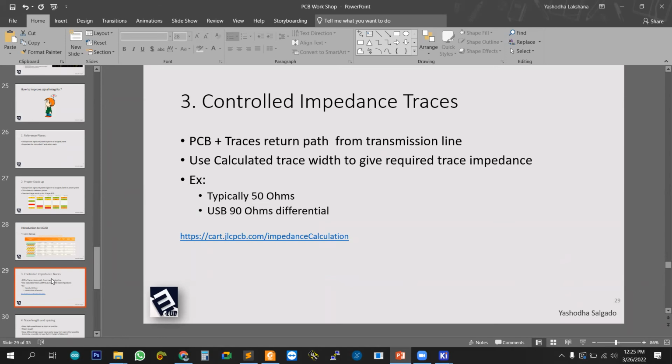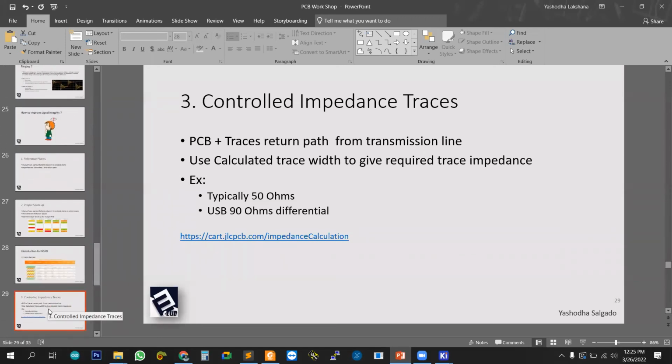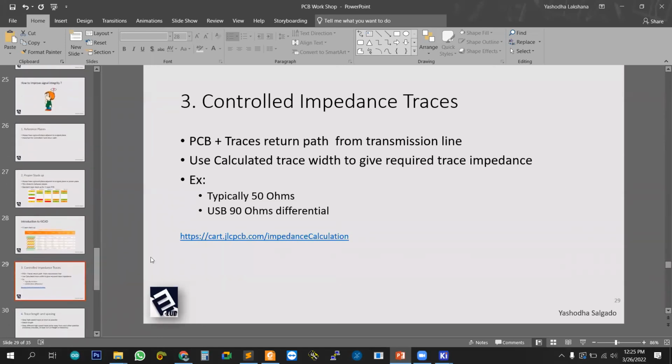And there are controlled impedance traces. This is related to the reflection effect. Especially for antenna interfaces, we mostly control the track impedance to 50 ohms, and according to our layer stack up, layer copper width, copper height and surface finish type, the width of the track will change.